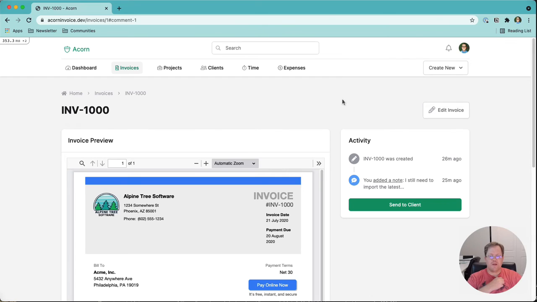The next thing that I'm going to be working on is the time tracking. I'm going to do a little bit of cleanup on the invoices first, little bug fixes and things like that, and then I'll do time tracking, which is the other core part of the app, because once you've recorded a bunch of time, you can take all that time and automatically turn it into an invoice. So that's going to be a really important part of the app that I need to get right. So I want to work on that next.